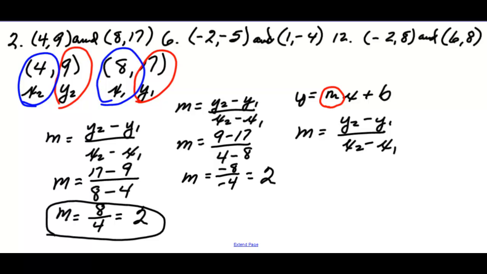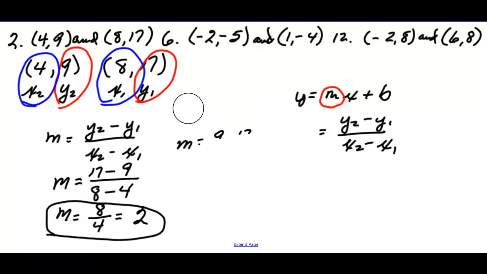The reason I did it that way is just to show you that if you pair the numbers and you want to use those first pair as x2 and y2 instead of x1 and y1, you're more than welcome to do that. You should get the same answer no matter which way you put the order. But just be sure that the second number in each pair is the y, and the first number is the x. So now that we've done that, let's go ahead and take a look at problem number 6.